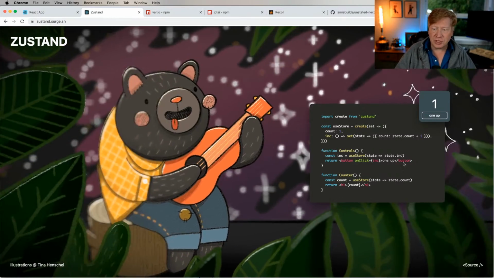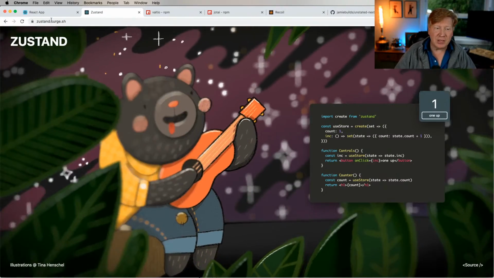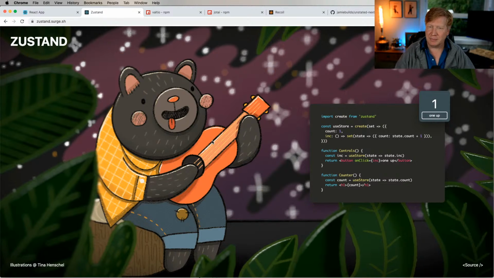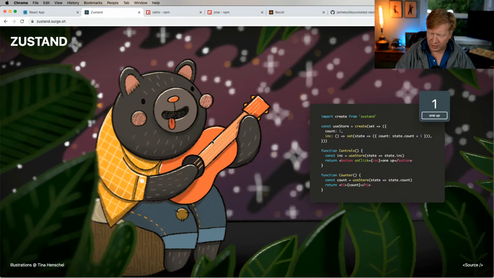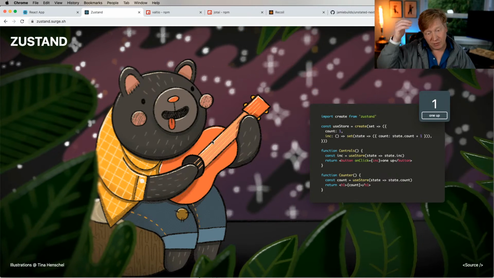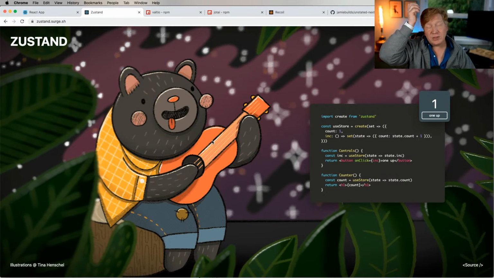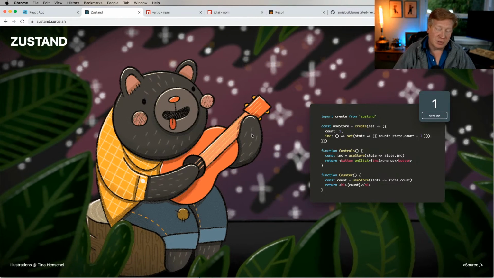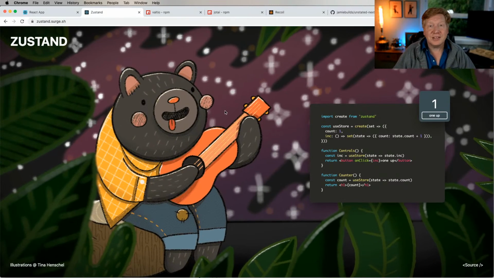Well, on Zustand? Yeah, okay. I mean, these are all very small state machines. I think there's a lot of apps out there that are still working on Redux or MobX and they haven't ported across yet. But if you're starting out a new app, these are the kind of state managers that you want to look at to see how you can use them.